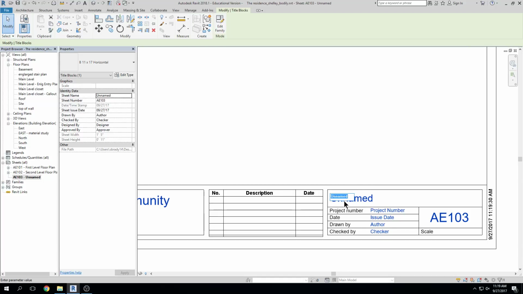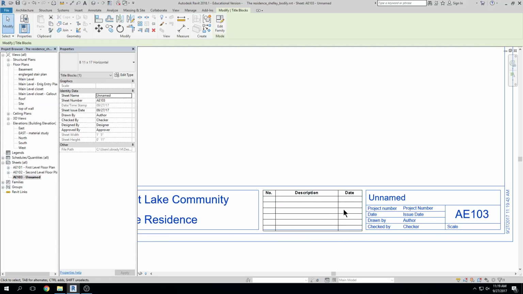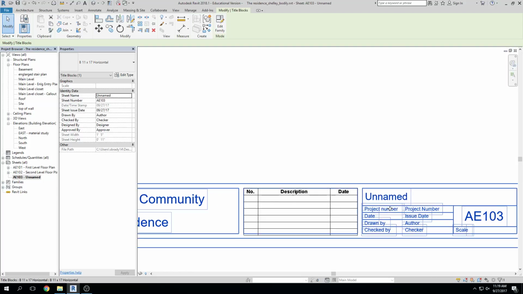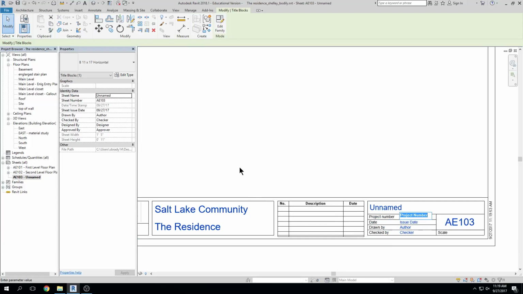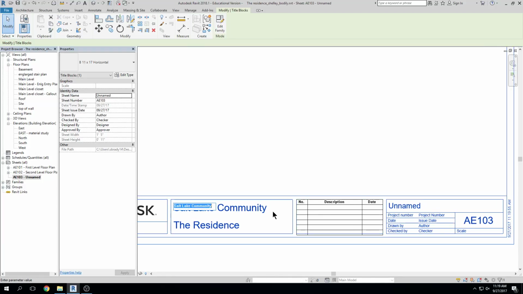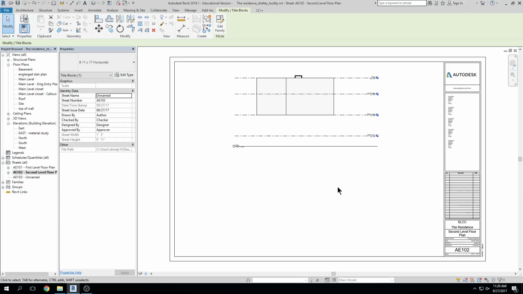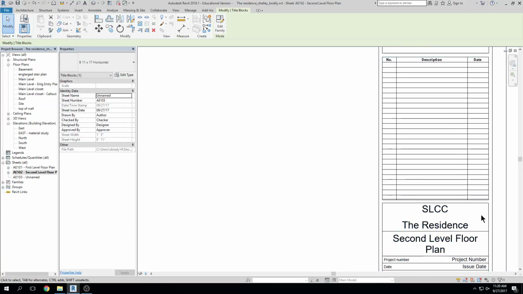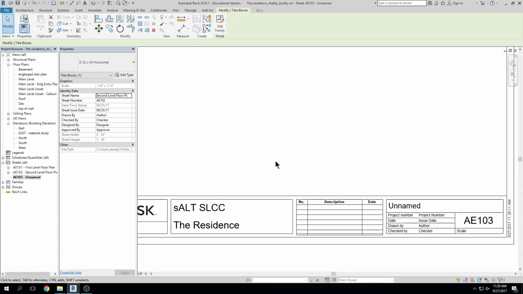Okay. So these parameters have relationships with one another in the drawing, meaning some of them have relationships with other things in the project. So for example, if I change the project number or something that is specific to every page, like the client, SLCC, enter, I changed it there, and that changes here as well, right, SLCC. I go back to this page, then those things coordinate.